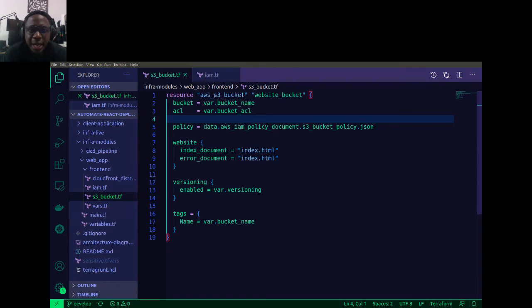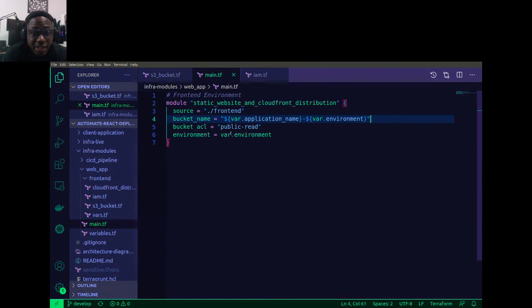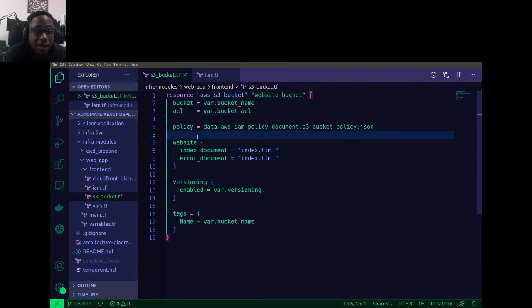And so, like I mentioned earlier, those variables can be populated either with a default value, or you can populate them at the module level, as I've done over here, or thirdly, in the Terragrunt config level, if you are making use of Terragrunt. And I should just mention quickly that you don't have to make use of Terragrunt. I'm making use of Terraform Community Edition over here. If you're making use of Terraform Enterprise, then the need may essentially fall away.